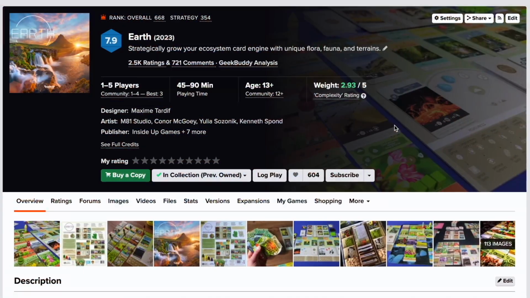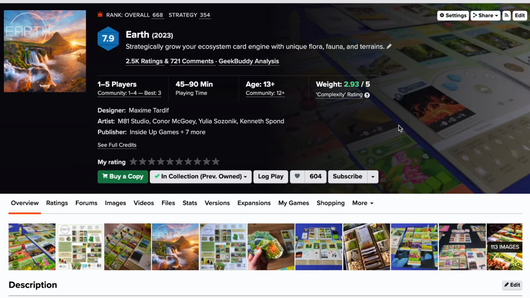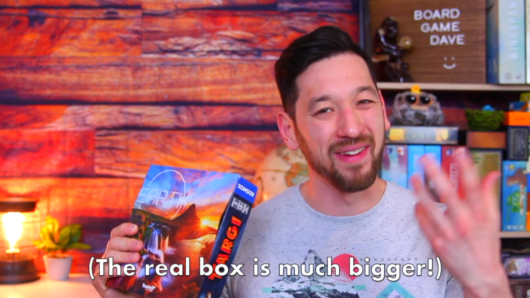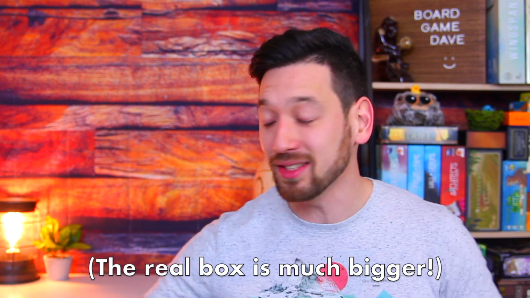Well, Earth is a competitive game for 1 to 5 players in which you'll strategically grow your ecosystem card engine with unique flora, fauna, and terrain. So a few weeks ago, I got a chance to play a real copy. My friend got his Kickstarter in, so I got to play it in person, and then I've been playing it on Board Game Arena ever since, and I wanted to share my first impressions with all of you as somebody who was very skeptical about this game going into it.